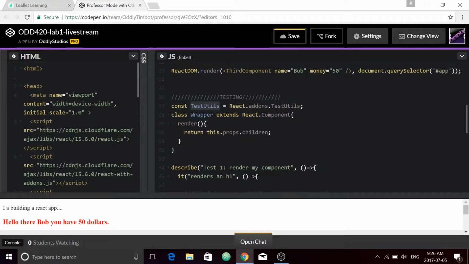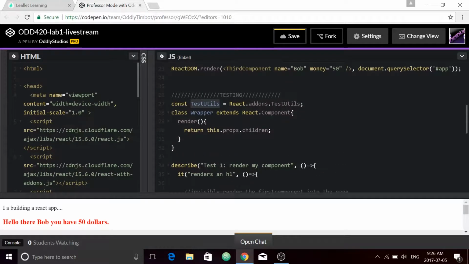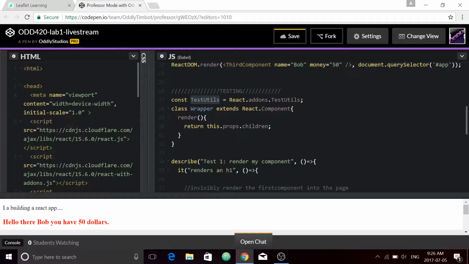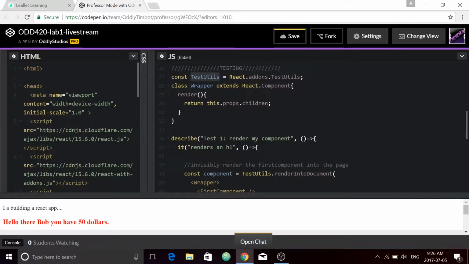So we've got our test utilities, we've got our assertion library built in with Jasmine, and we've created one more little thing here, a wrapper class, which is extending React component. So there may be updates to the React utilities. They were created at a time when we didn't really have stateless functions.